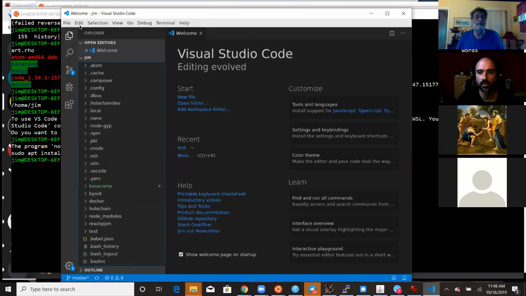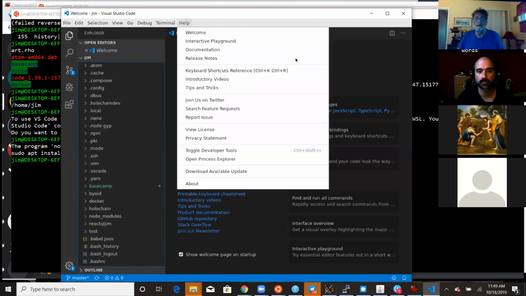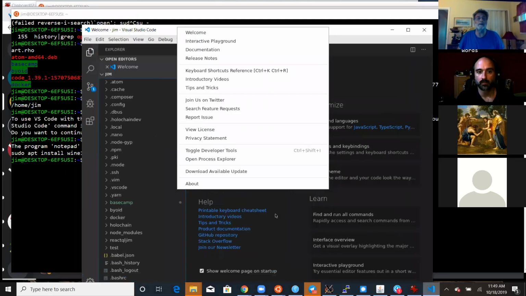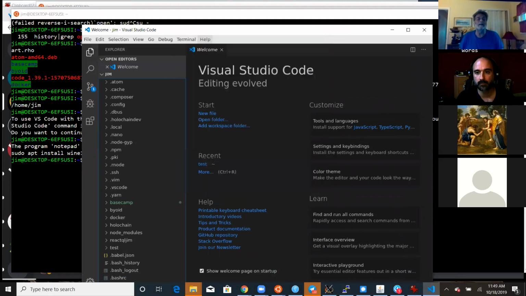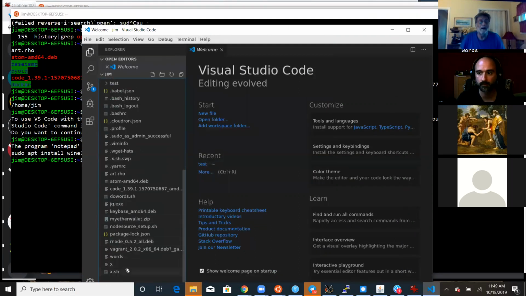What happened to my window? Is there another window open or something? That's weird. Here I can't find the file, right? What it opened here is not the file system that I'm in. But this can be your WSL home directory or something. Not the Windows, but the Linux, right?